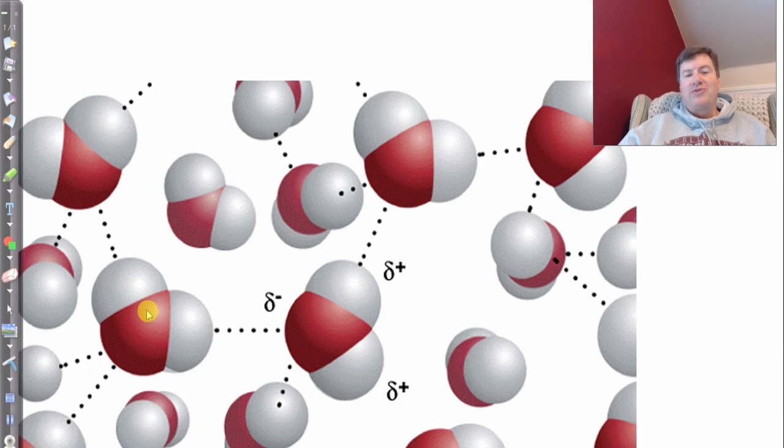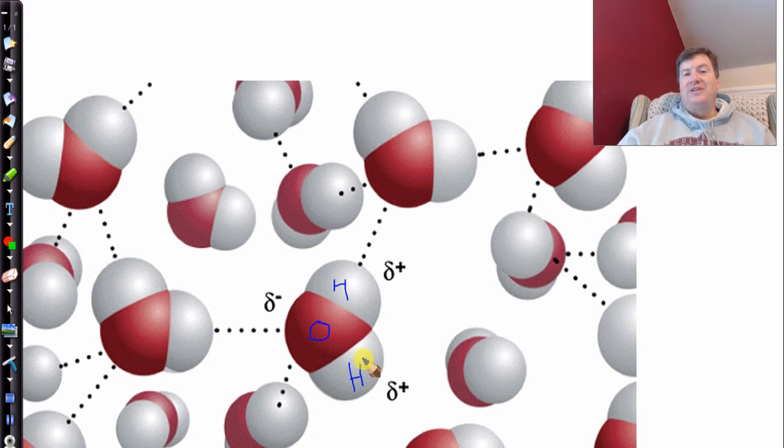If you look at a drop of water as we have here, we've zoomed in and zoomed in in really fine detail, we can actually begin to get an idea of why water is different. We'll take this molecule here. Remember, we have H2O. This is the oxygen, of course, and this is hydrogen, and we have a hydrogen down here. And recall that hydrogen and oxygen are different in terms of their electronegativity.